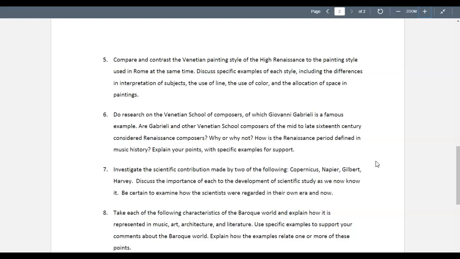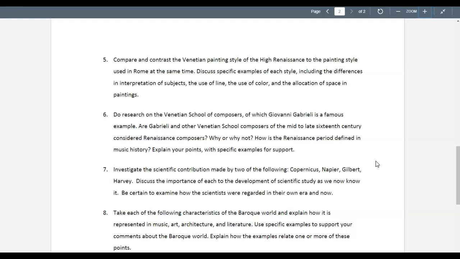The Venetian style, and then what we now think of as more of the Italianate or Roman style, how that impacts. And again, you're going to be looking at art, the painting, not architecture, not sculpture, but painting styles, where you get a chance to look at the scope and the size and drama that these art schools, these two styles, really had about them.